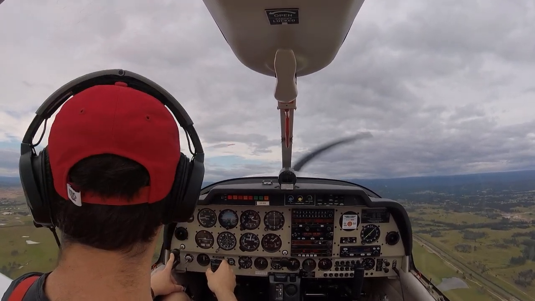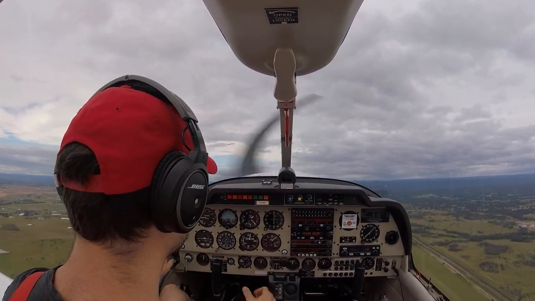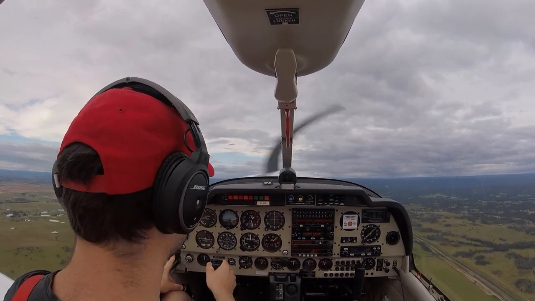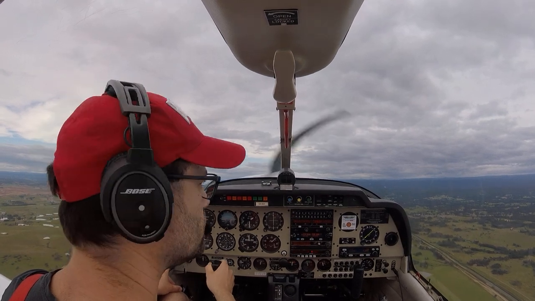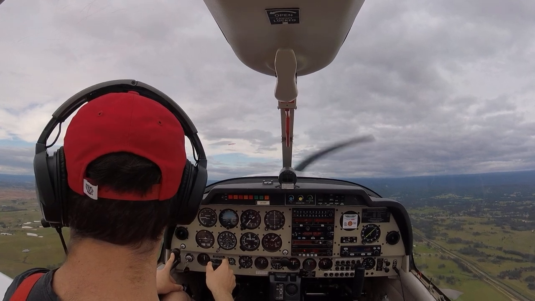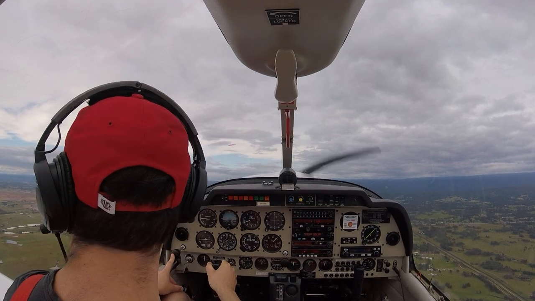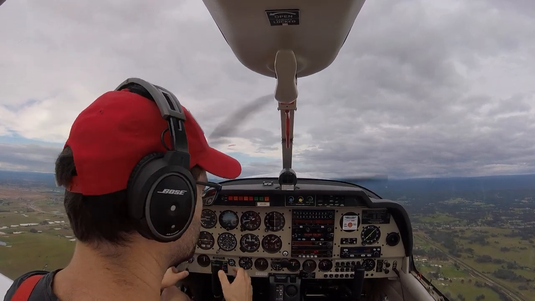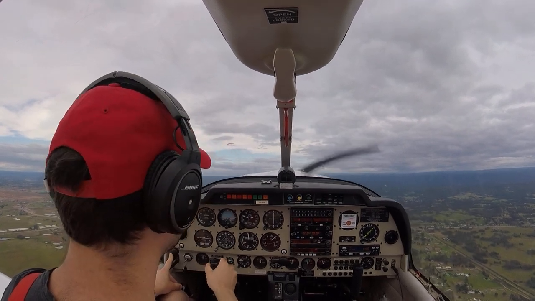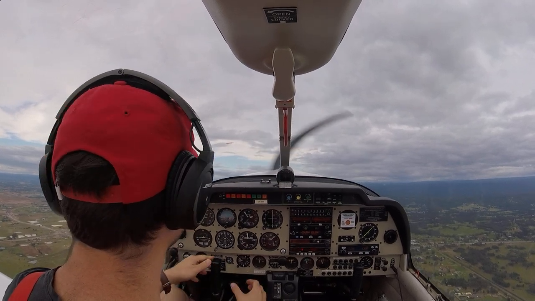Zulu Golf, contact Melbourne Centre on 135.25. Echo Zulu Golf. Uniform November Alpha, control services terminated, contact Melbourne Centre on 135.25. Uniform November Alpha. Area, Sierra Kilo Romeo, 5 minute parachute drop, expect 8 canopies from flight levels overhead Flagstaff Point.